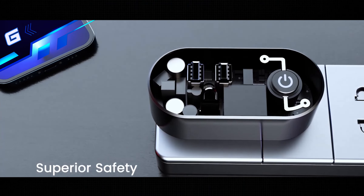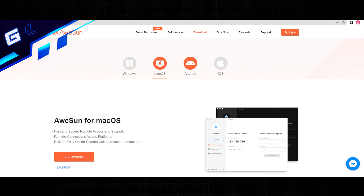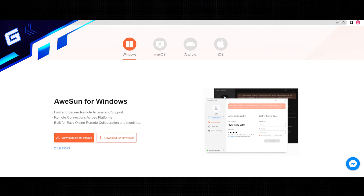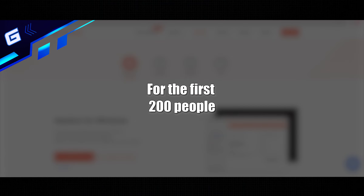I can also control my desktop from my phone or do some screen mirroring. The prices are really great — you can get up to 40% off on your purchase. They also have a smart clock that you can use to wake or shut down your computer with just one tap. To download and install this free tool, head over to their official website and choose the version for the device you want to use it on.